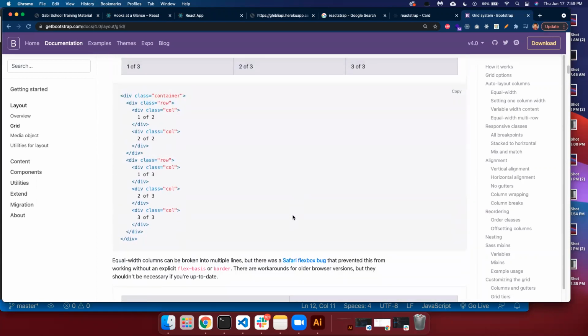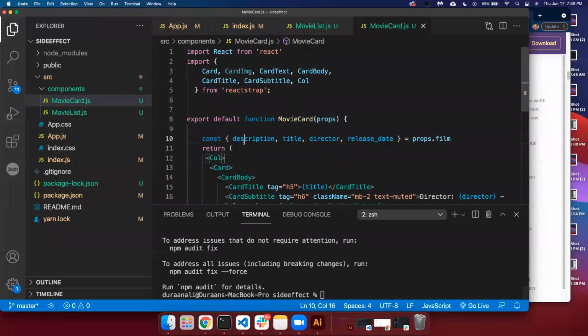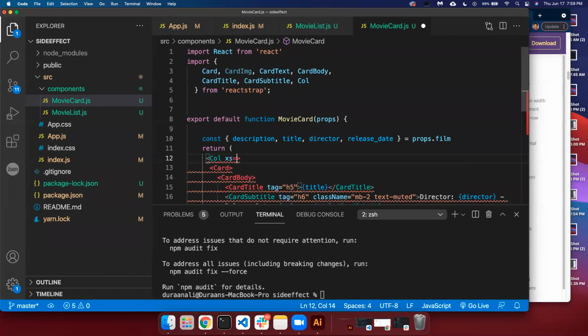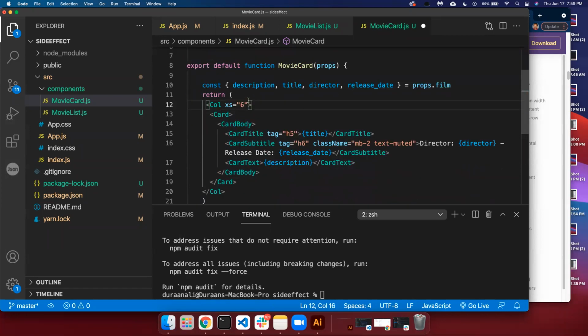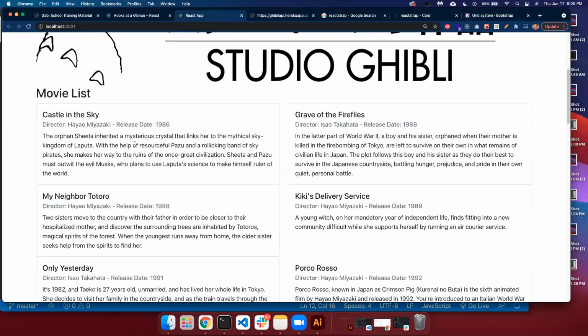So you could actually just name it. So that's what we're going to do in here. We're going to say Col, which is going to say xs. This is part of React-Bootstrap. If you want to define the width of the column, and we could just say, maybe let's try 6. So this 6 means divide into 2 halves. So let's see if that makes a difference. Okay, so it divided into 2 halves now, looks much better.